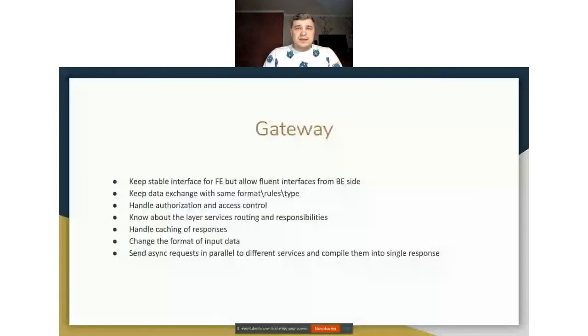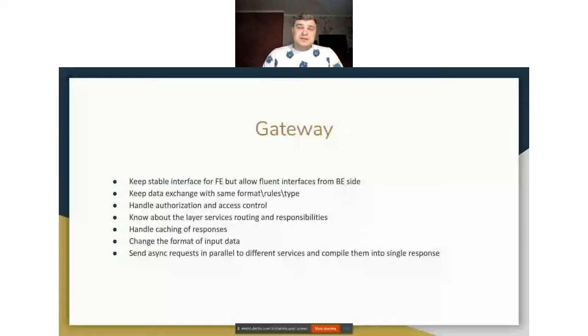A gateway is a service that communicates with the front-end application and other layers of your microservice cloud. It can be an entry point for your backend and also a middleware between the outside world and your backend mess. You can have different gateways for your front end, for your admin part, for your APIs, and so on.